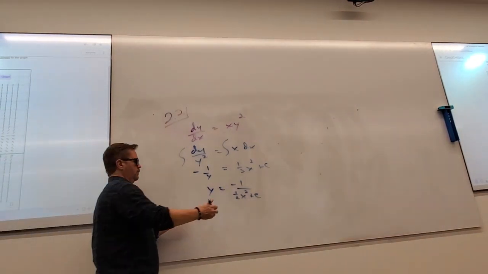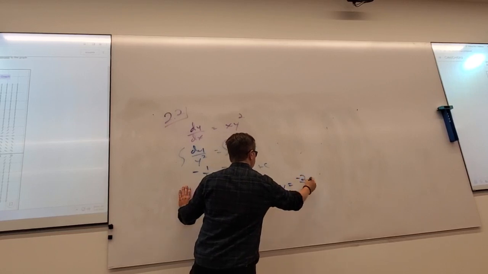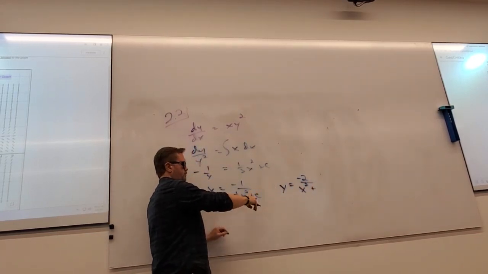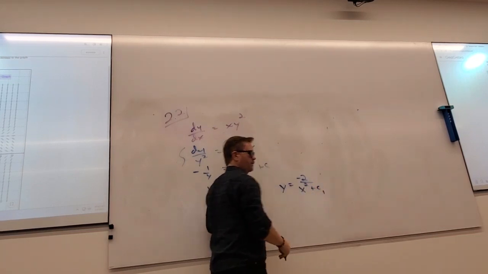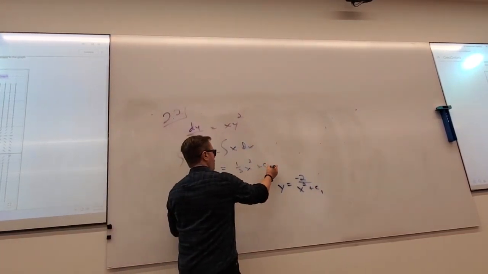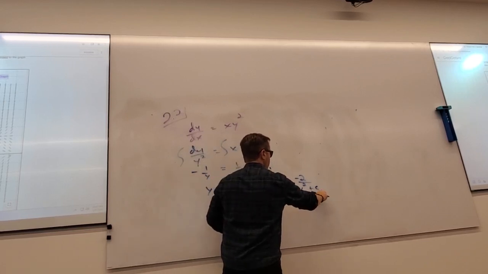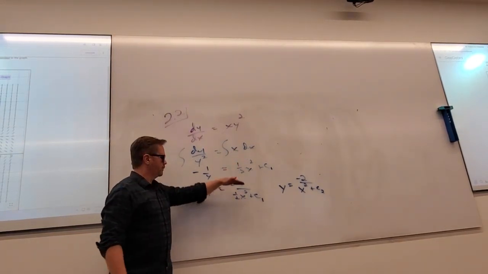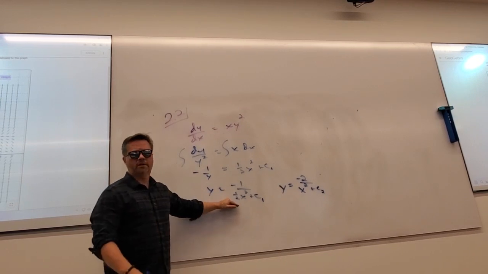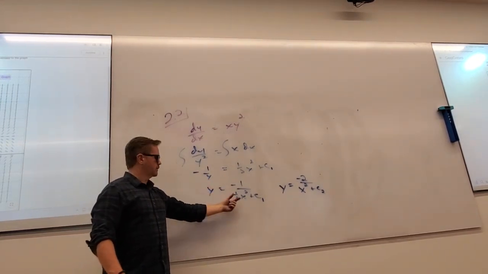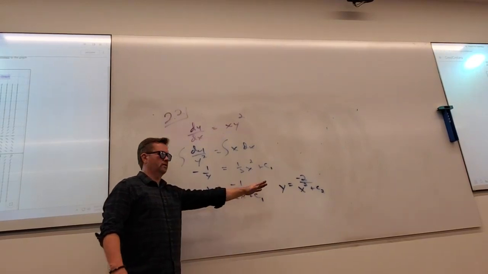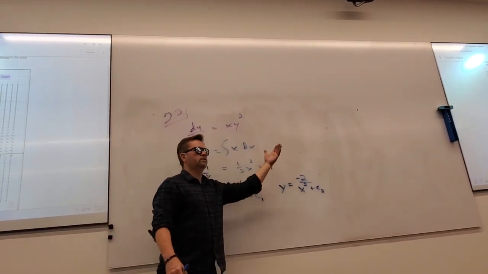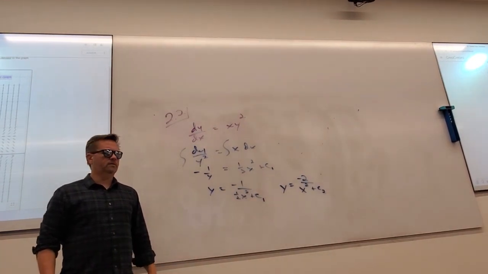If you really wanted to, if I doubled the top and the bottom just to get rid of the fraction that's internal, what do I have to be careful about? 2y. So we barely ever write 2c. I would just write some other constant. Normally in this class, very often in the early going, we will call that C1, and then as it adjusts, we'll call it C2. Isn't twice C1 a constant? Yeah. So I double top and bottom because it's an internal fraction. Twice C1 is still a constant. I'm not going to write 2C1, I'm just going to write C2. It's just another constant, right? You guys kind of with me?